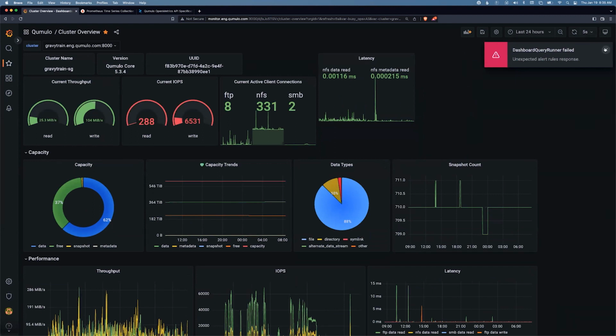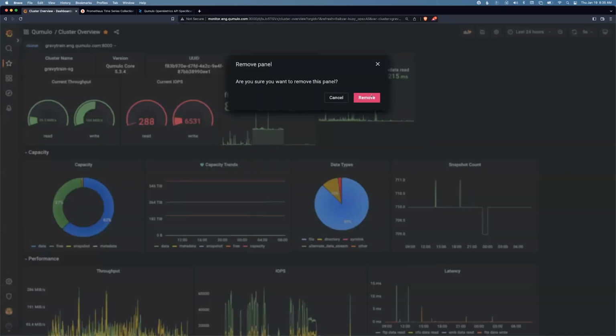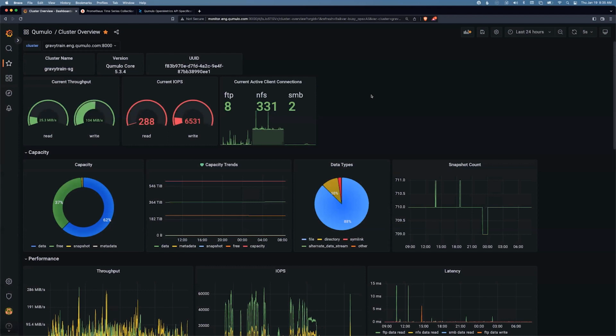But we found a good estimate is about 100 megabytes per node for storing it for 15 days. And you can do the math if you want to store that data longer, or if you have a larger cluster, that should be about the data usage of a system like this.